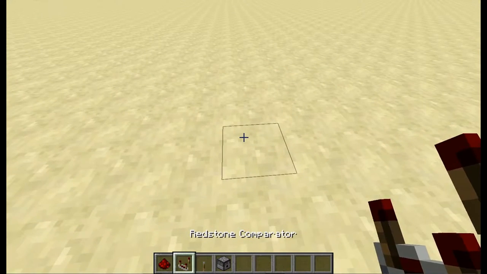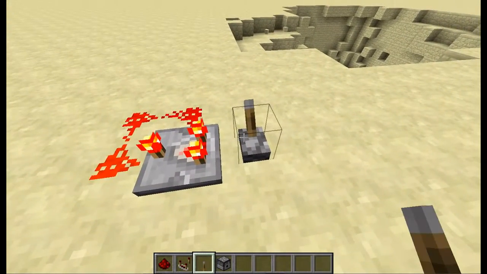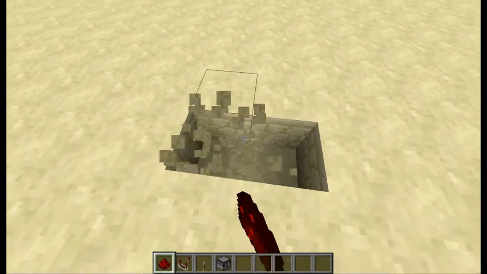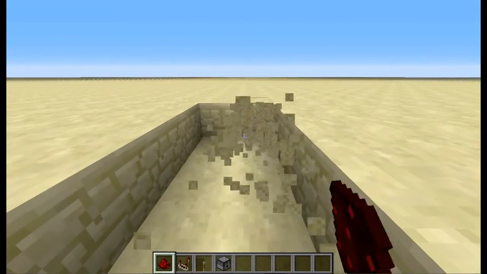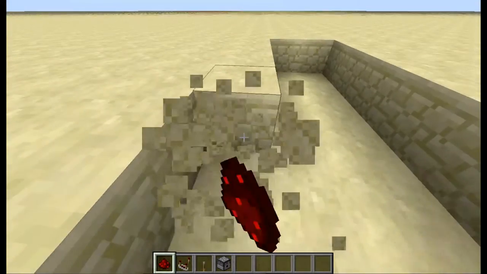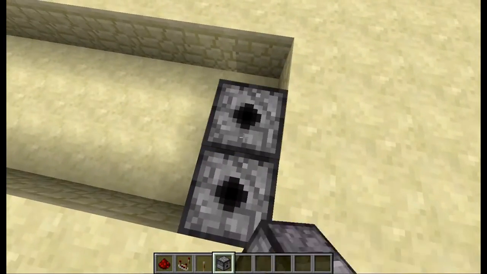So you're just gonna build your basic cluster bomb. Turn it on, turn on your comparator. It should start flickering as last time. I'm just gonna do this in creative because I don't feel like breaking all the blocks. So, actually, I'll do it one wider just to make an even bigger explosion. Okay. Now what you need to do is place all your dispensers down.